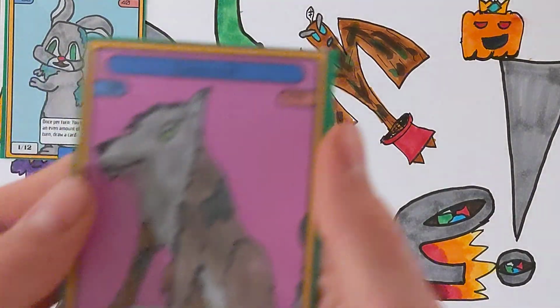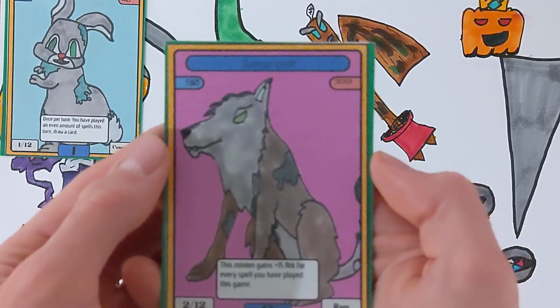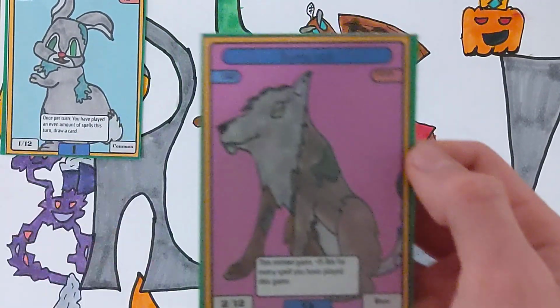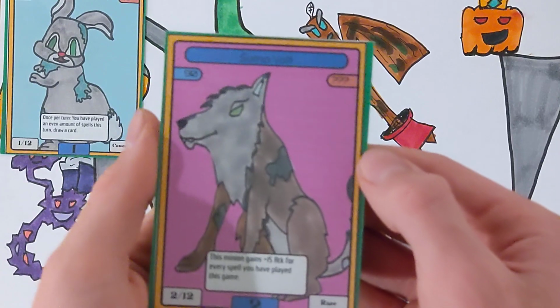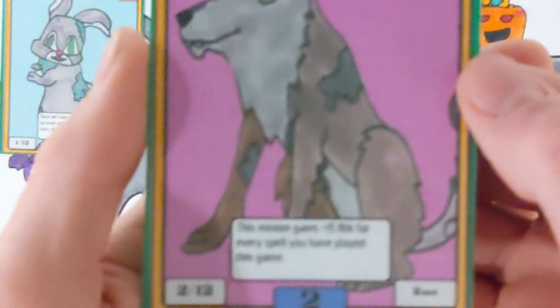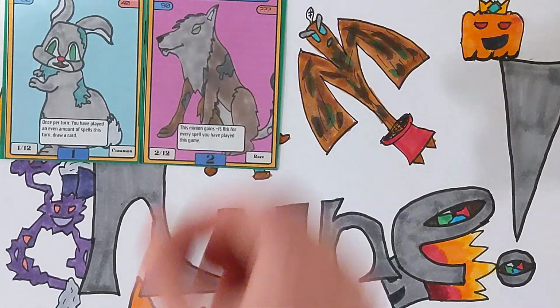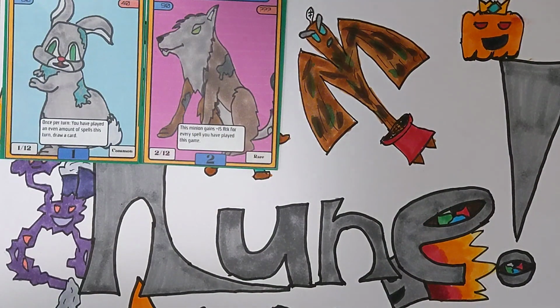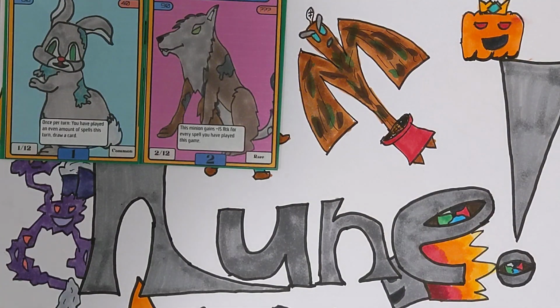But next is Suma Wolf. It has 90 HP and question marks attack. This is one of the first cards that have question marks in its actual text boxes, and because its ability says this minion gains 15 attack for every spell you've played this game. So this minion, the Suma Wolf, can get really powerful really quickly, and I definitely expect to see it could win a game just because it only costs 2 blue runes for it to attack, so later in the game, it'll have tons of attack.